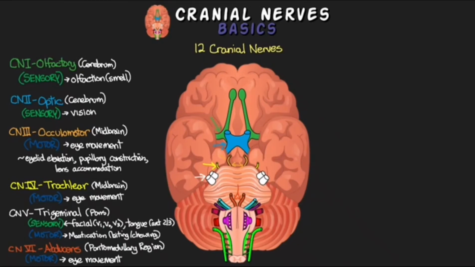All right, so let's move on and talk about our next nerve, which is going to be this one right here. This one is going to be cranial nerve 7, which is our facial. This one originates from the pontomedullary region as well. And this nerve also serves 2 functions and serves as both a sensory and a motor neuron. For the afferent sensory part of this nerve, this is where we're actually dealing with taste on our tongue. So this is going to be taste on the anterior 2/3 of our tongue. But this is not to be confused with sensation that we just talked about with the trigeminal sensory nerve.